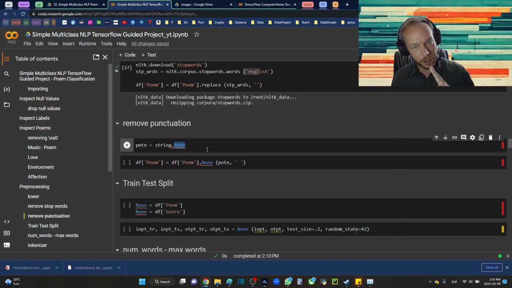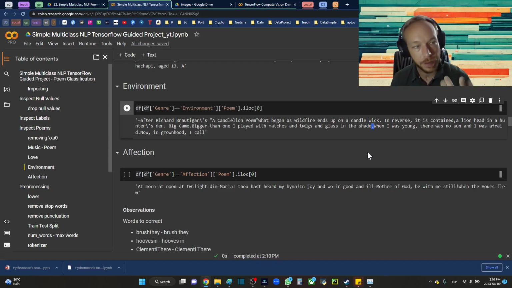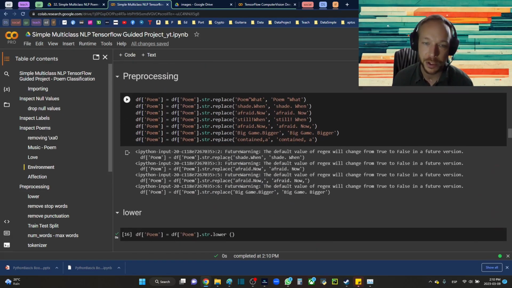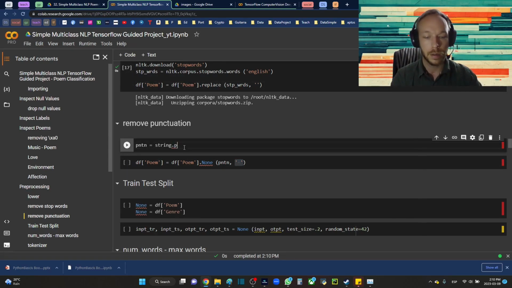Then punctuation, to help fix this problem where lots of the punctuation was kind of squished together with the line break. If we just change this to a space, we'll have two separate words, and we're going to remove the punctuation anyway. So instead of punctuation with no space like I did for the stop words, I'm going to use a space. There's nothing really different, so that's why I did this separately.